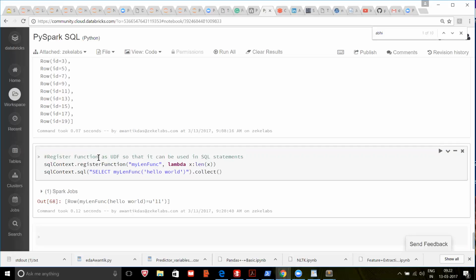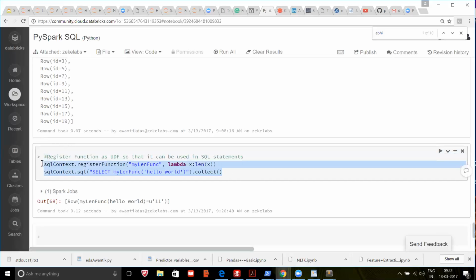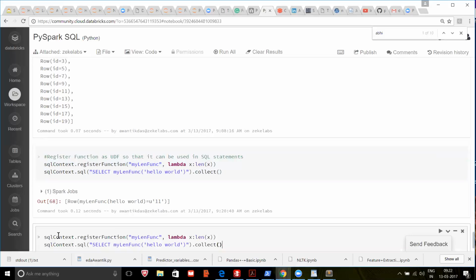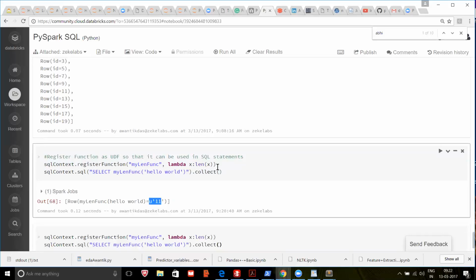You can pass the return type also here. In this case, you can notice the return type is a string, isn't it? I wanted a number. How do I get a number? Though I'm passing a length, internally it is converting this integer into a string, and only then is it showing up here.